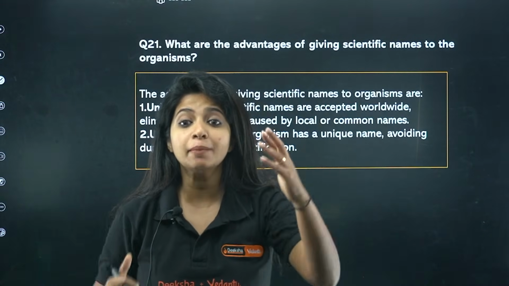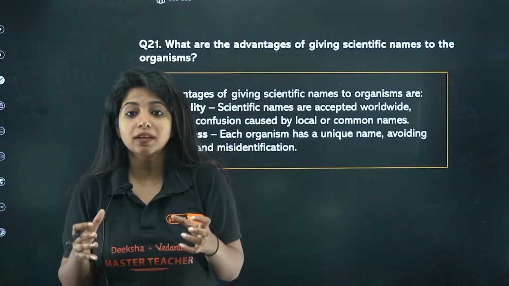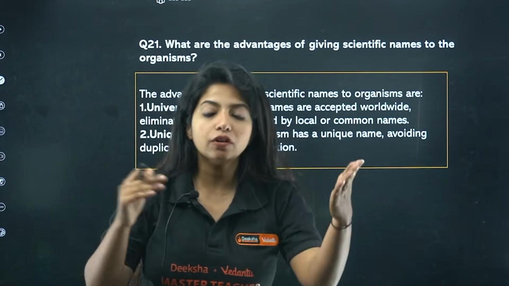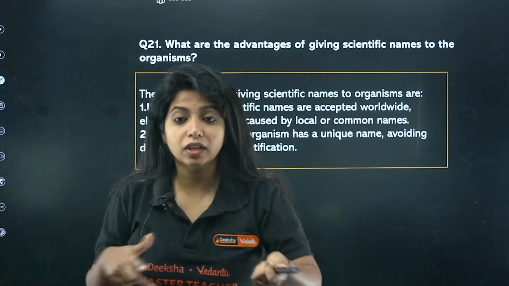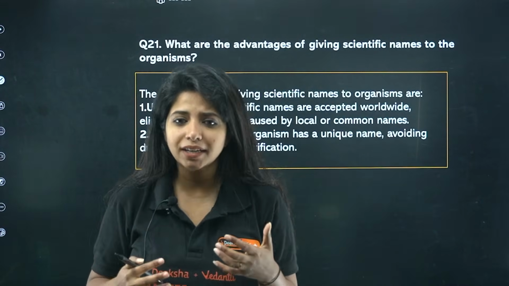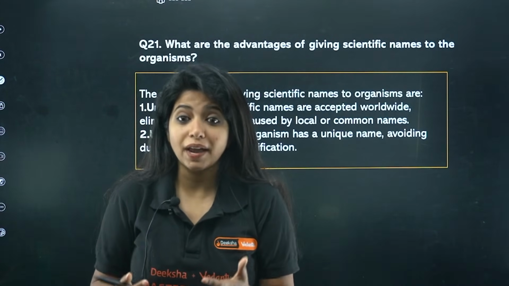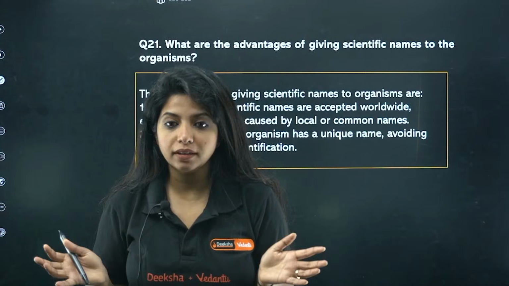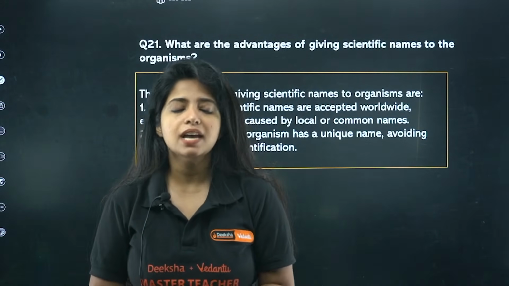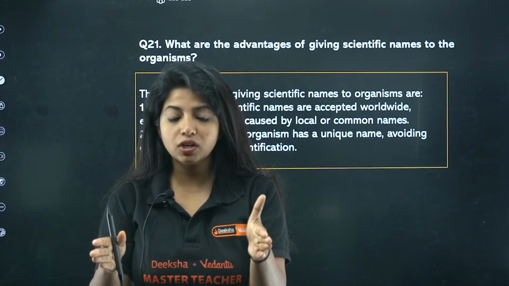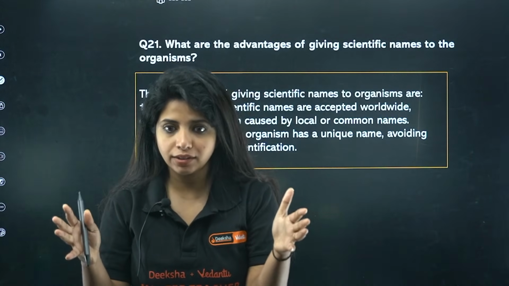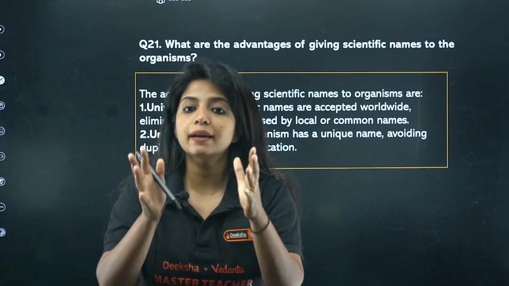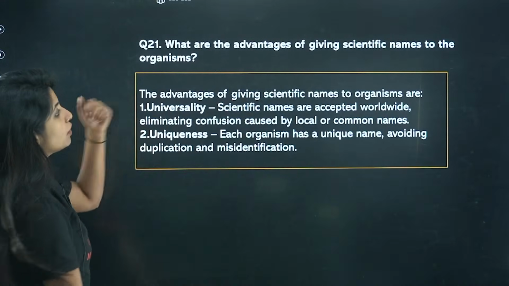Now you have different names for an organism, and with this information, do you think there will be any sort of universality? When you go to different places and say, oh, there was a pata there, or there was tilchatta there, do you think they can understand it, or do you think the scientific study of this organism can be done? This is an organism that causes lots of trouble. It also passes lots of diseases, right? So obviously we need to have something which is universally correct, at every point of this particular universe, having the same name. That is the reason we give scientific names.